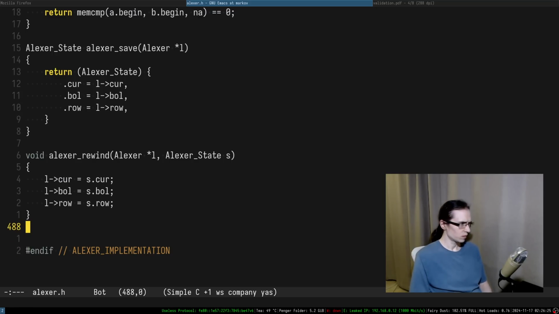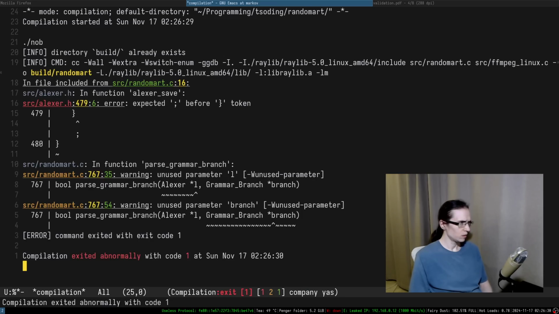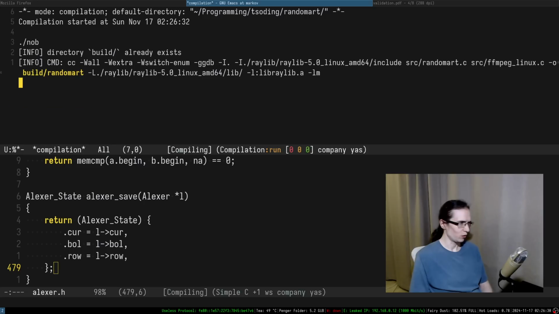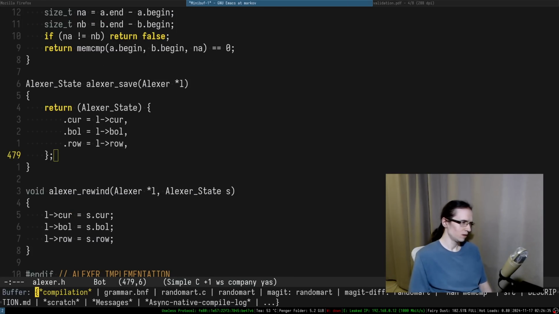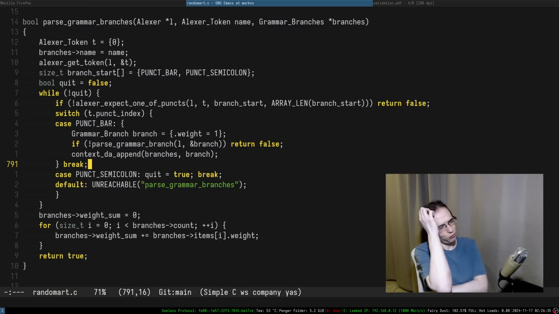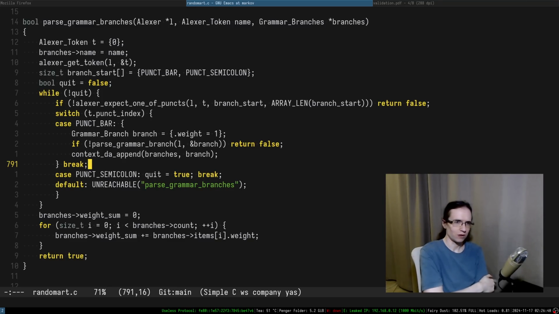Okay, good. So I forgot a semicolon. Yeah, because if you think about it, I really like simple but powerful and impactful ideas, honestly. Right, so just something that is easy to implement, but it just gives you so much power.